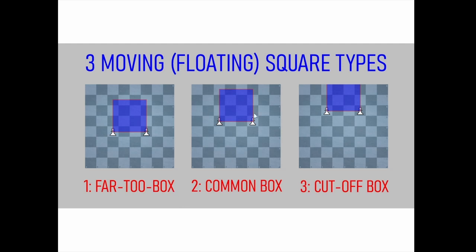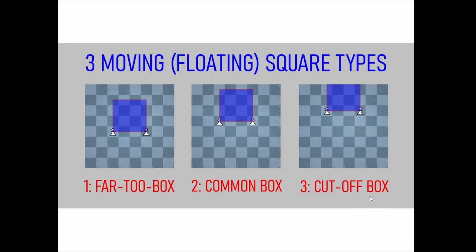The second case is whenever we have the box that is touching the last rank, and then it is something like a common box. Why? Because it is the same square of the passed pawn for the pawn on the left side as on the right side. Therefore, it's the so-called common box whenever the square touches the last rank.